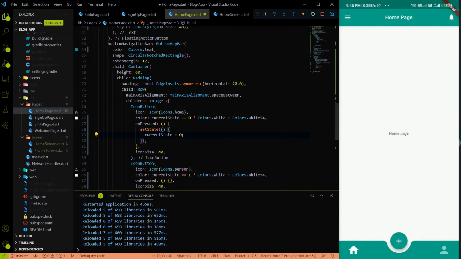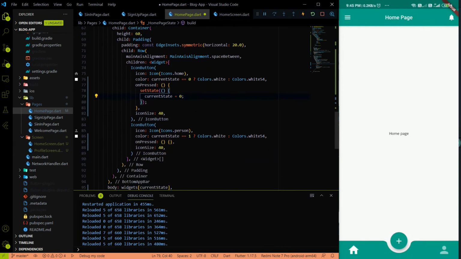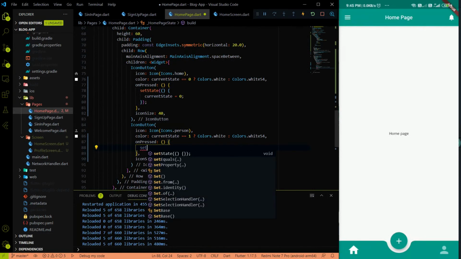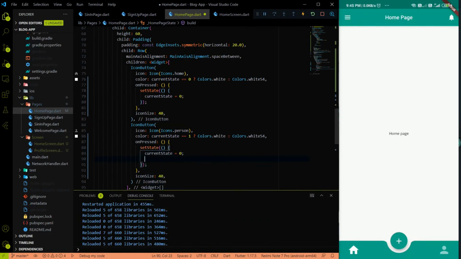Similarly, if I click on the person button, then I update the current state and set it as 1. If I test it and click on the profile page, you can see the color of the button is changed, and the screen of the body is also changed. The thing left is that we are not updating the app bar.